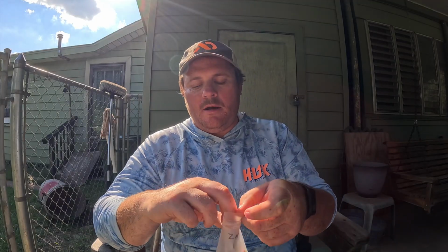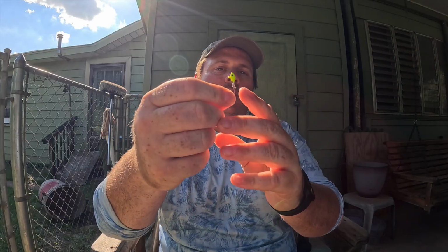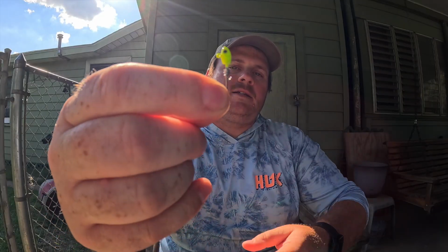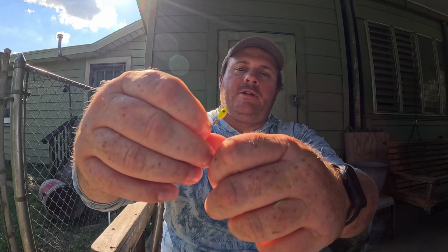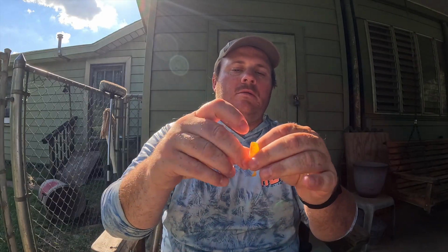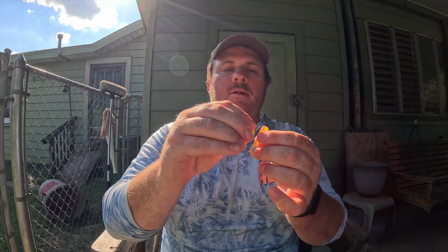Now when Zman came out with these micro finesse plastics, they also released their own jig heads. These jig heads have a little metal keeper, and they have a lead spiked collar, and you pull that tough Elastec material on the jig head, and you kind of get it straight, and it stays on there. I can rig one of those for you just so you see how it works. And then I'm going to unrig it because there's something else I want to talk about.